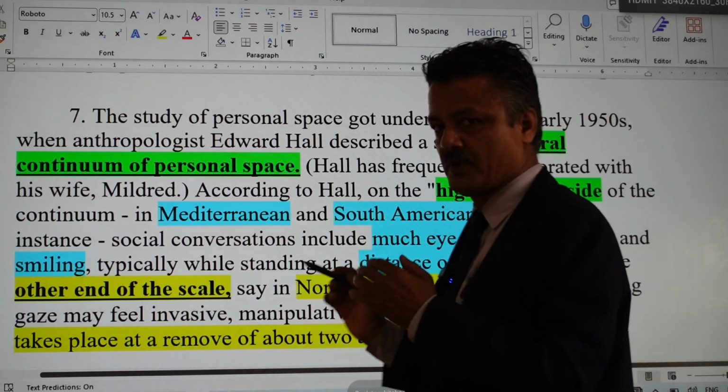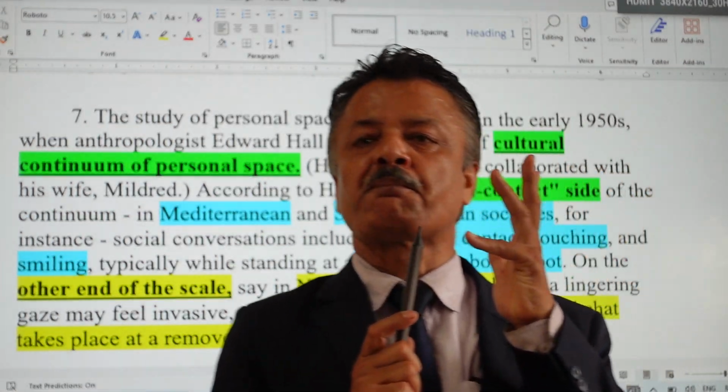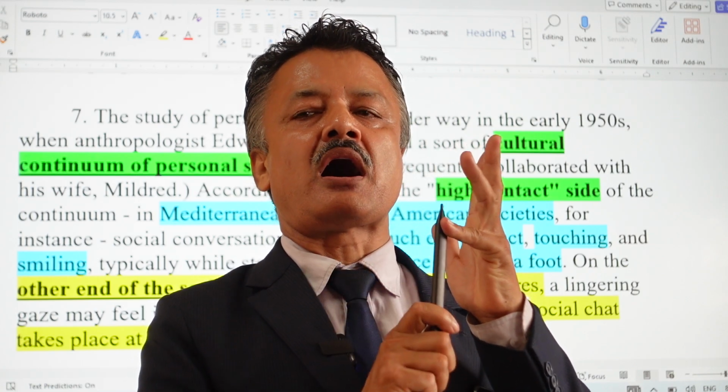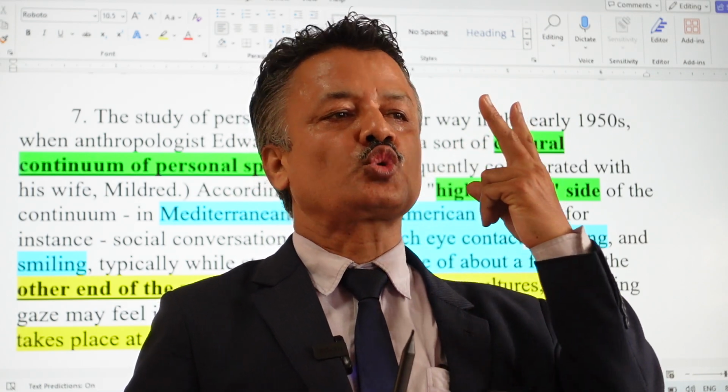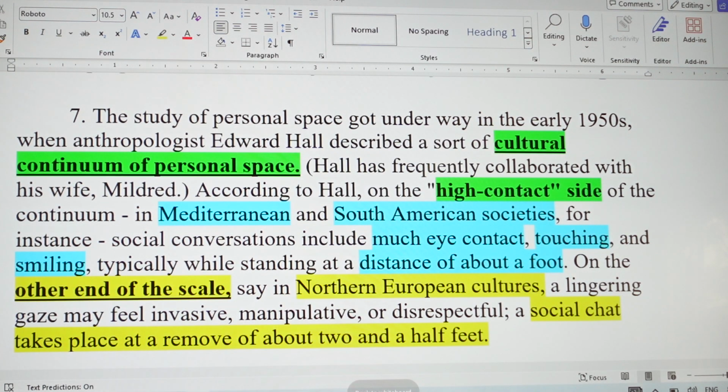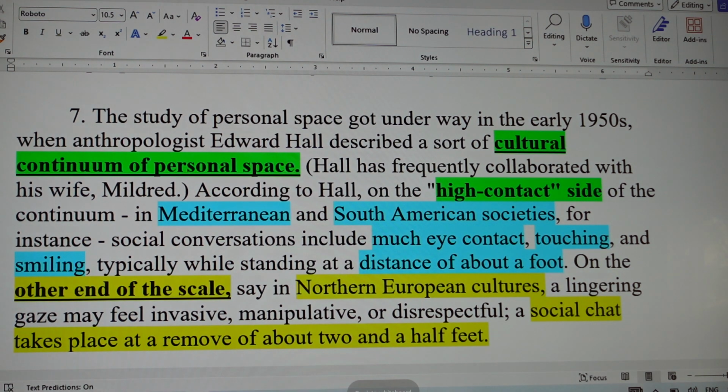Now paragraph 7. So paragraph 4 builds the thesis statement, and paragraphs 5 and 6 bring 2 examples to support the idea that from culture to culture, space use is different. And did you watch? Lisa Davis does not only show the difference, she also shows the consequence. She shows the difference and she shows the consequence.